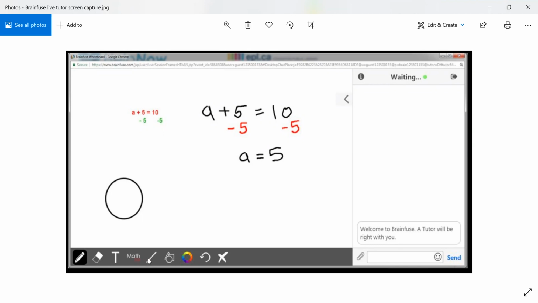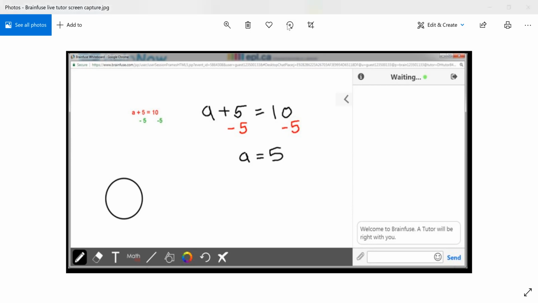You have different math equations. You have geometric shapes, square root signs, all sorts of things. So it's a great resource if you're having problems with something and you need help figuring out how to do math or chemistry or conjugating verbs or whatever the case may be.